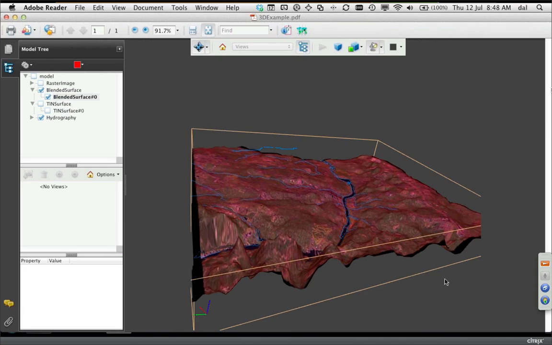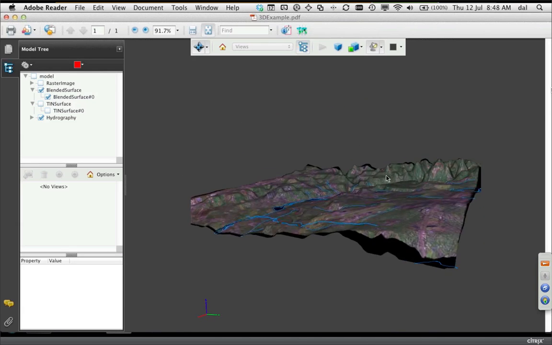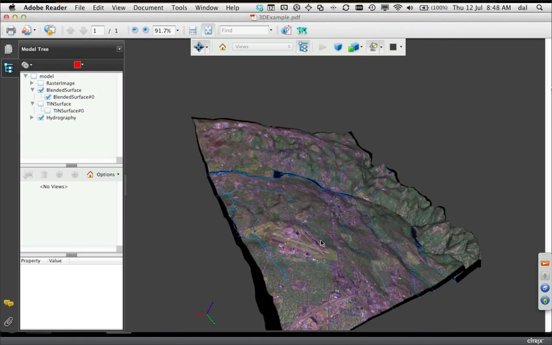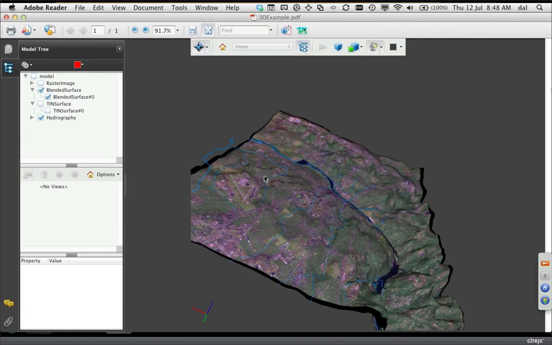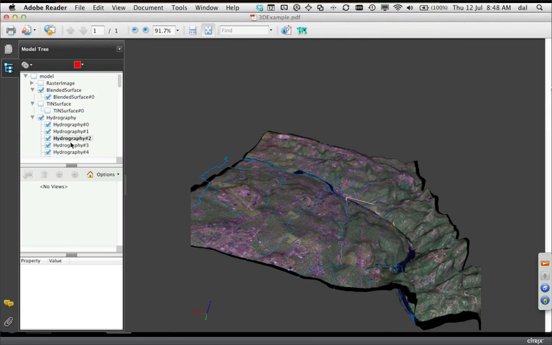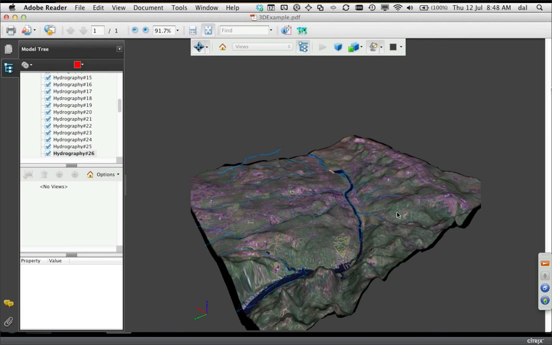Which has basically been draped over the tin. Now I notice there's one river that seems to be floating in midair, and I think that might be because it's so close to the edge, it's not quite hitting the... It's out in space there. It's off the edge of the world. Yeah, so I think it's not quite clipped, or probably the elevation model doesn't extend out to that distance. Right.